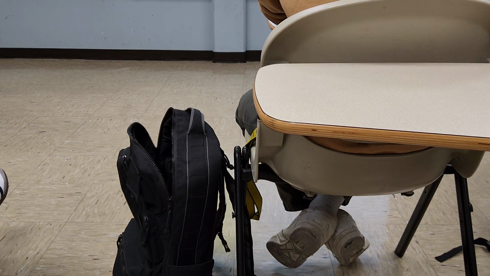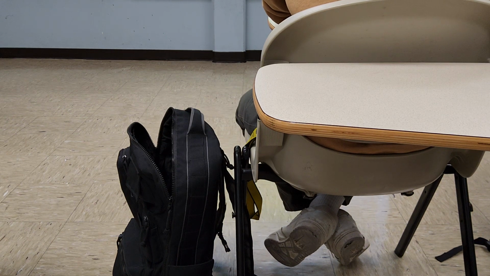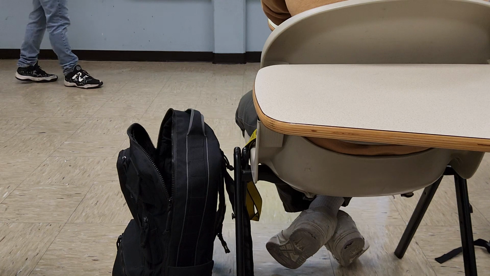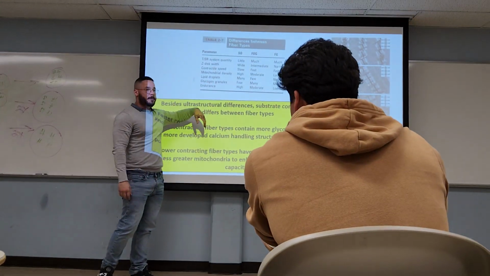So these 2As are really this bridge between the fibers you're using during aerobic versus anaerobic types of stimuli, and we're going to be able to recruit them. Some have more oxidative potential, some not as much, but they have certain benefits to each one. But that depends on the stimulus, right? And obviously this all relates back to the fiber qualities you learned in 346. Type 2s handle contractions faster. They have better calcium handling speed. Type 1s have more lipid droplets, but they can use those lipids because they're highly oxidative.